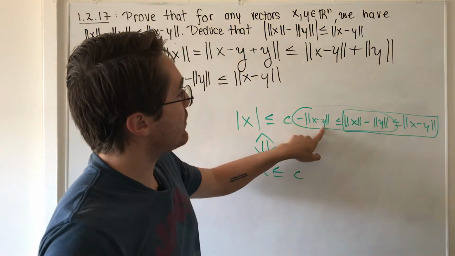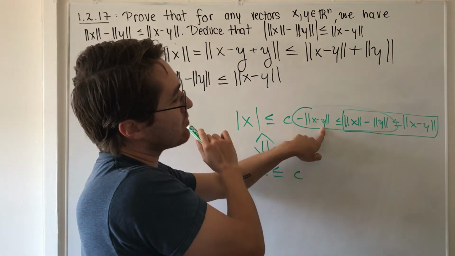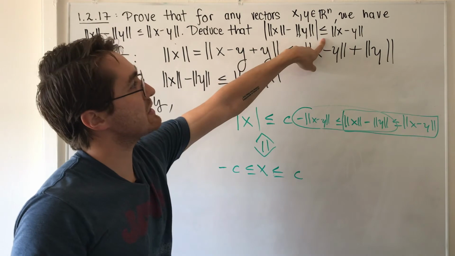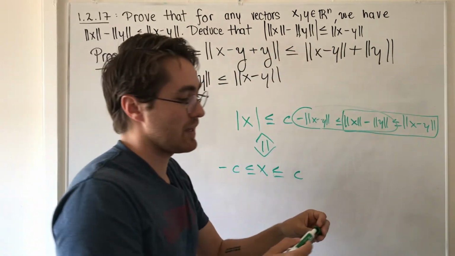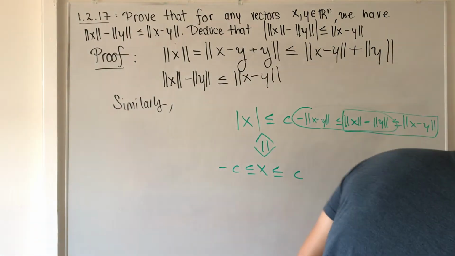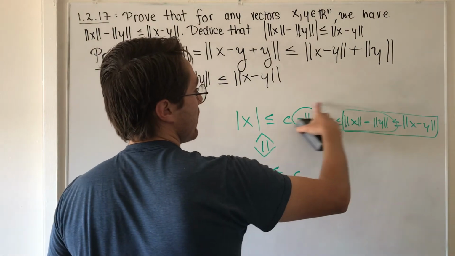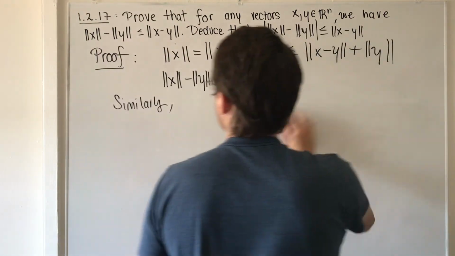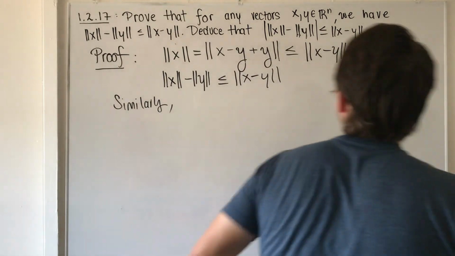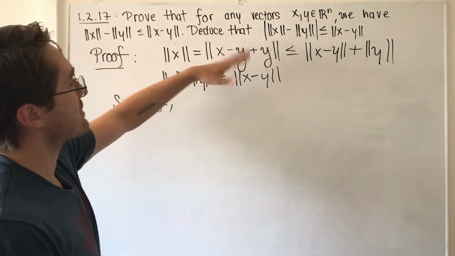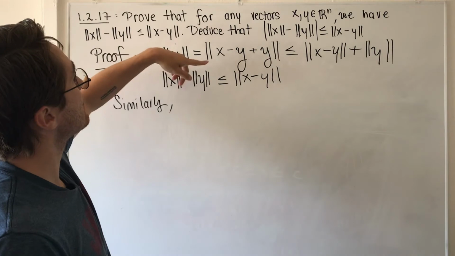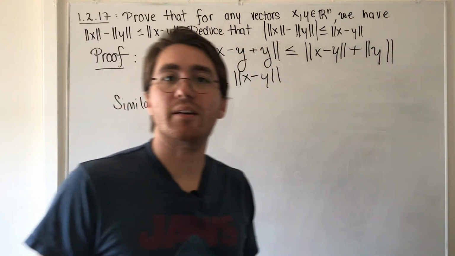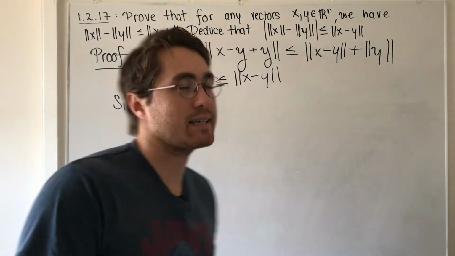Because I'll have this part, and then from the first part of my proof, I have that part, so I can just turn it into a statement like this, which translates to that statement exactly. Okay, so that's our game plan. Our game plan is to show this inequality right here. How am I going to do that? Well, we're going to use a similar trick here. And maybe there's a clever way of doing this by using this inequality here, but we're just going to use this standard trick again, maybe get a little more practice at it.